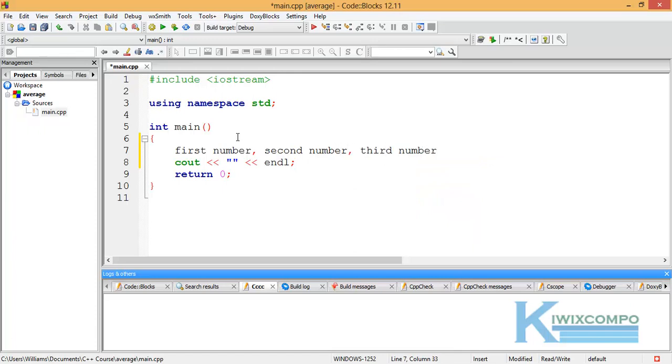And now to do this, we need to create these numbers as variables. So let's name first number as fnum, and let's say it accepts even decimal values. Let's say it is a double.